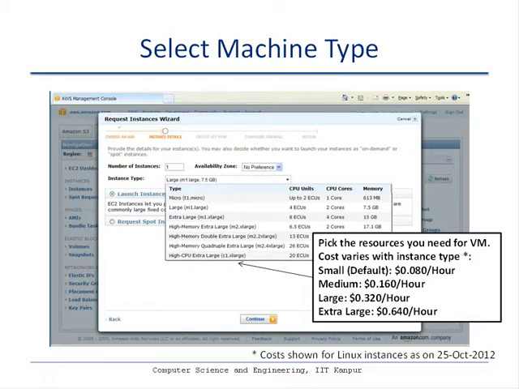So you have several options of hardware here. You have micro, large, extra large, high memory, and so on. Each one, if you notice, has a different configuration in terms of the CPU units and the memory, etc. For example, a micro instance has up to 2 elastic compute units with 1 core CPU and 613 MB of RAM. Similarly, extra large may have, let's say, 8 ECUs, 4 cores, and 15 GB worth of RAM. Typically the cost varies from micro to high CPU, and keeps increasing as you request more resources.